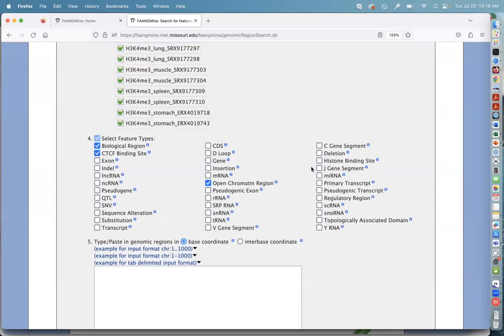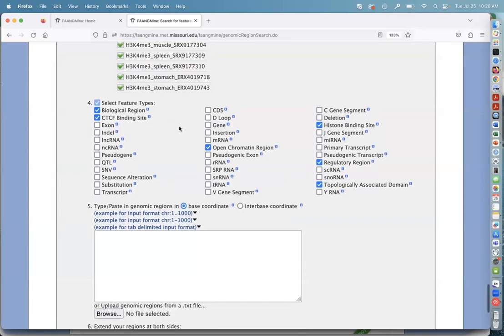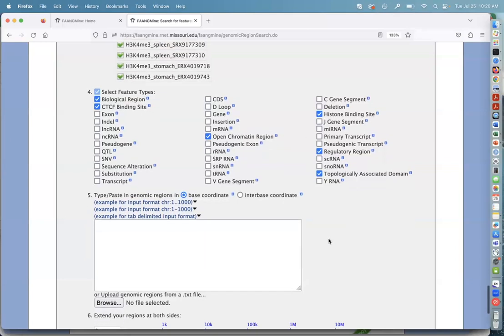Then we have histone. The regulatory region is what we would select if we want to see the chromatin states. And here, topologically associated domains. All these features are the types corresponding to the FAANG data.